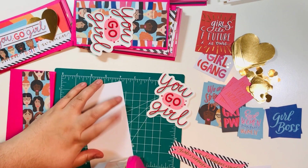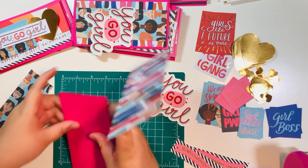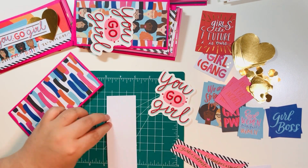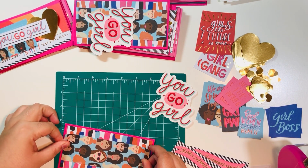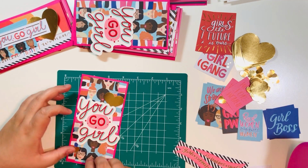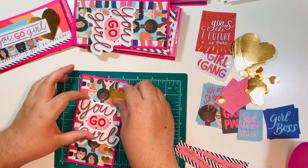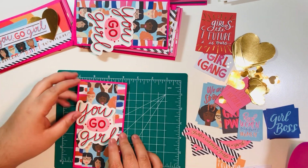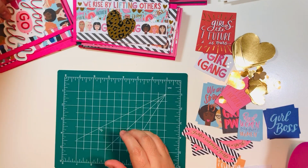So you see here, super straight, super basic process. And like I said, I did go ahead and glue a few of these for you just to show you what this process could look like if you did glue at this point. And the biggest thing here is you're basically just trying to decide where you want everything to lie on your card. You're basically doing the embellishing on these cards.